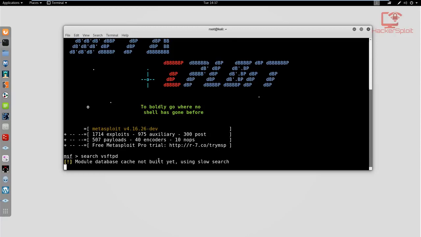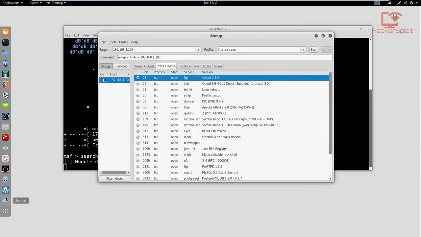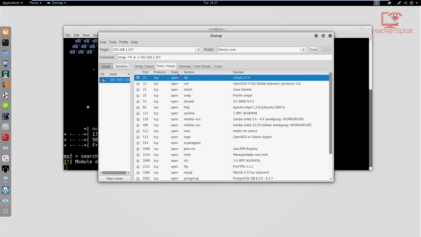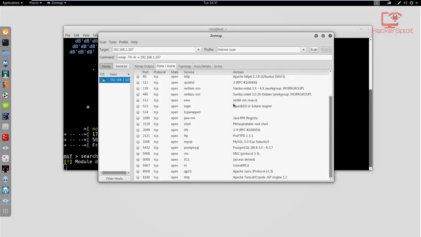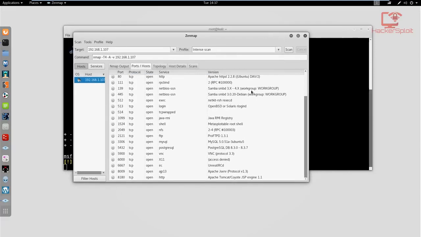Now going back to the ports here, as you can see, the state of the port is open, which is pretty obvious. That's how we'll be able to get the attack. But when we move on to more advanced states, when port states can be open or filtered, we'll be looking at how to determine whether or not we can perform an attack on it.